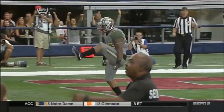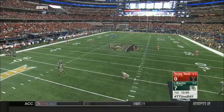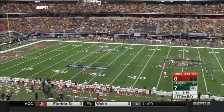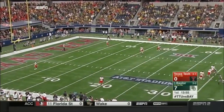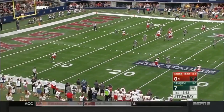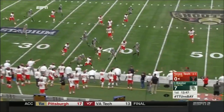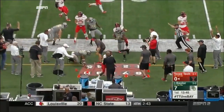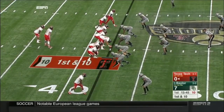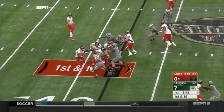And you talked about the edge of Art Briles, and Jakeem Grant, who has scored 4 different ways this year: kick return, passing, receiving, rushing touchdown. They're going to kick it as far away from him as they possibly can, but now they're going to throw it back to him. Batson throws it to Grant, and Grant breaks a tackle. Knocked out of bounds up here for Texas Tech. He was banged up last week in their loss against TCU, but he's good to go, according to the coaches, to run the entire offense.